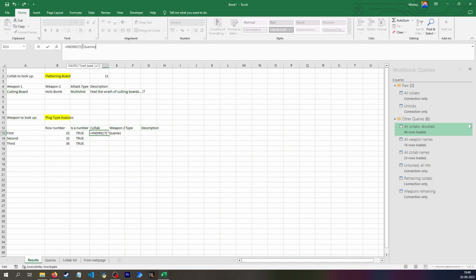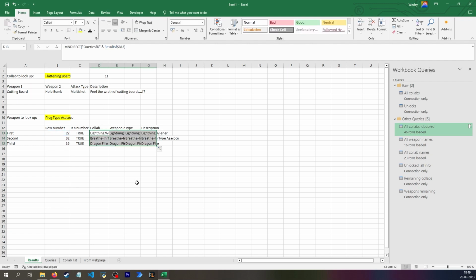And because the name of my sheet is in one word without spaces, I don't need the apostrophe at the start and end. I can simply do D, and then I want to add the row, which I find here. And I actually want to anchor that on the B column, but not on the row, because now I can copy it down and copy it to the side.